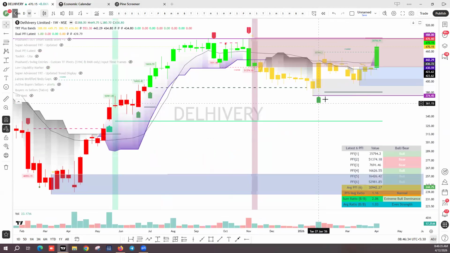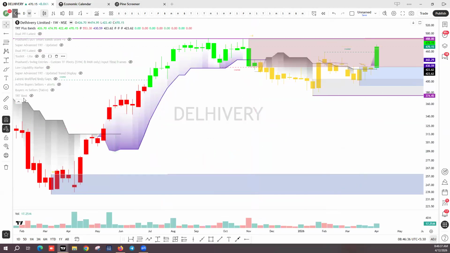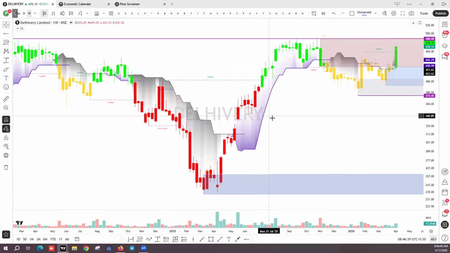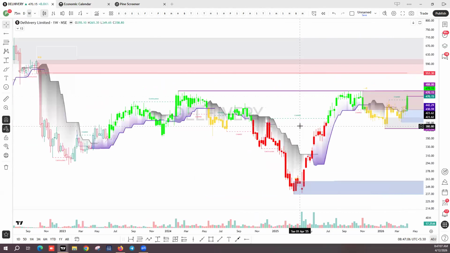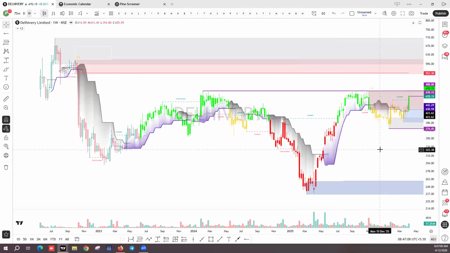So when we want to invest, it's a weekly chart, and I have seen that most of the time on weekly charts it is not always possible to get a retracement entry. So I would take some position here itself. If I want to invest, then I will buy immediately here and I will wait. If it comes down, I can add more because this is buy on dip also, but it is a weekly chart, and on weekly charts we'll see some other charts also where it can keep on just rising and rising.